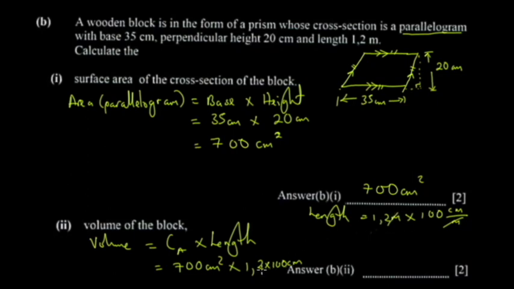So it'd be 120. Okay, so you get 700 multiplied by 120. So you get 84,000. If you want, you can just write it as 84,000 cubic centimeters. And don't try to change this to cubic meters, because it's a difficult process. You can get it wrong somehow, and then you're not really fighting for anything. Remember, this is only 2 marks.